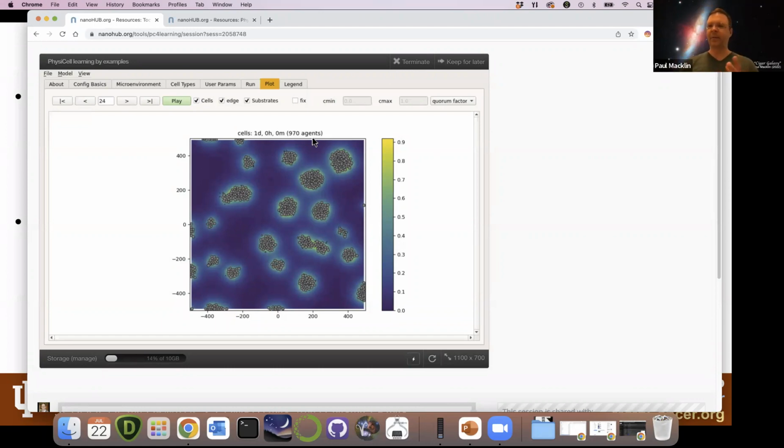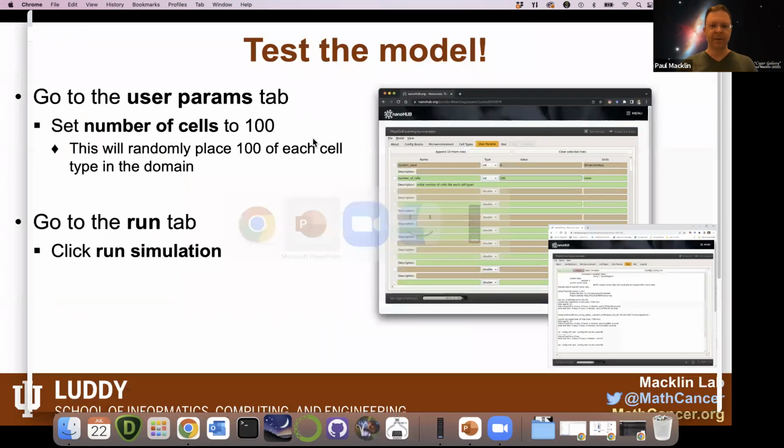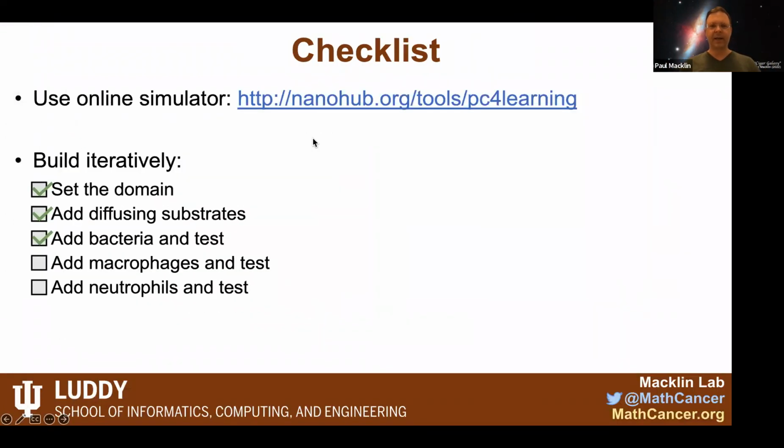And what I would suggest in general is build your models step by step. Don't build everything and then click run for the first time, because something will probably be broken. It's better to build it up one piece at a time. That also lets you explore the impact of every new piece that you add. It's like additive manufacturing. So let's go back now and see what we ought to do.